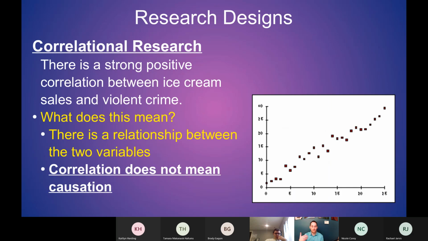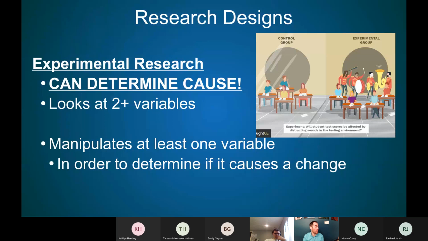Sometimes I might even use kind of causal language in the way I'm talking about things. So the kind of research we've got to do to determine cause, though, is an experiment. The experiment is the only way you can really reliably determine a cause. You can use a quasi-experiment as well, and you can use longitudinal research too. But for purposes of this class, let's focus on just experiments.